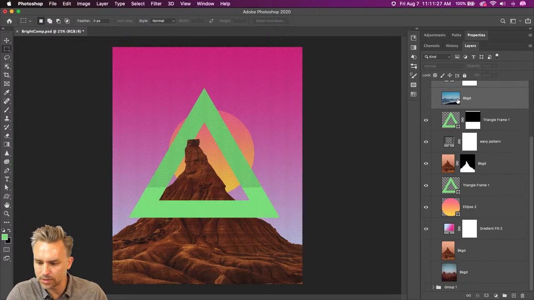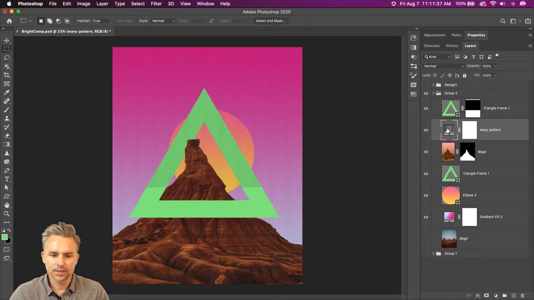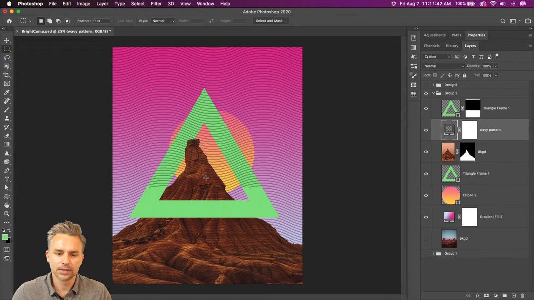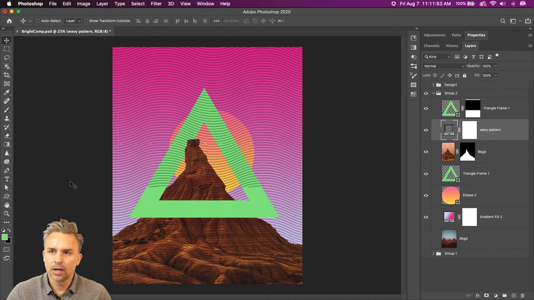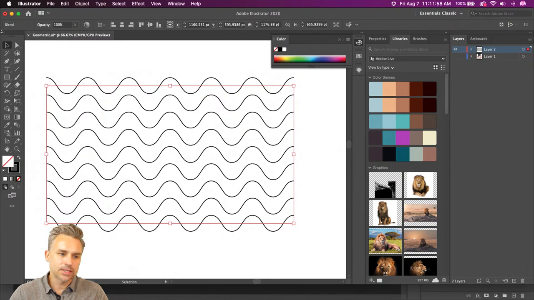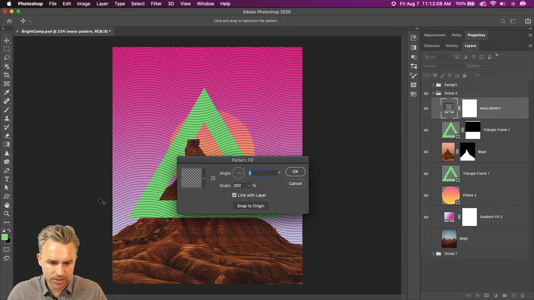Let's actually get rid of these other ones. There we go. The nice thing about this is this wavy pattern, since it's really hard to see, we can crank this up like 300%, right? Like that. This is why I'd originally make things in Illustrator, let them be vector initially. So you could always go back and change it, increase the size, remake that pattern so everything looks nice and clean. Okay, so there that is. I'm gonna take this down a touch. And I only have 10 more minutes.